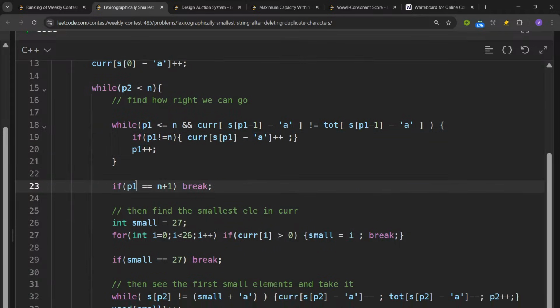That's it. If P1 is equal to n plus 1, that means we are now at the end.